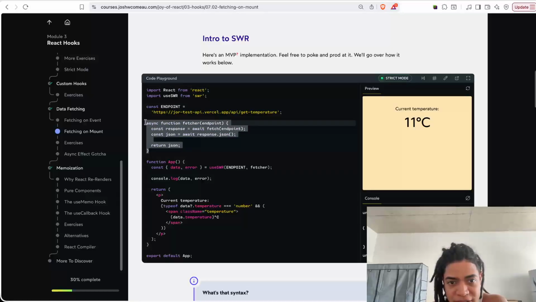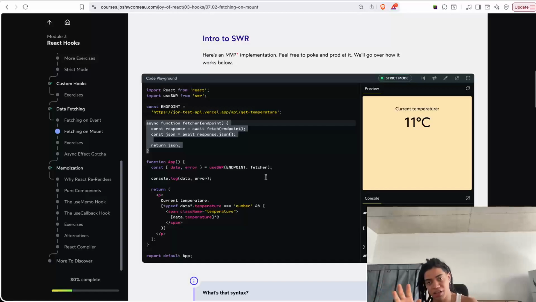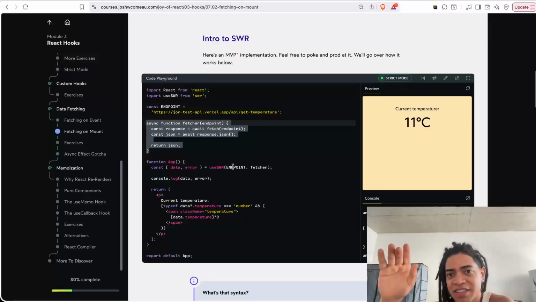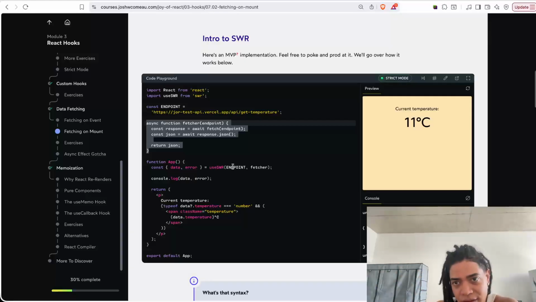So here we are just passing this. This useSWR is saying, let's inject this function. The data fetching part is agnostic to this library, so you are responsible for passing that fetcher to this hook. And it is up to the hook to handle these different use cases. What happens when the component is mounted and the user is in a different tab and then goes back to the tab?